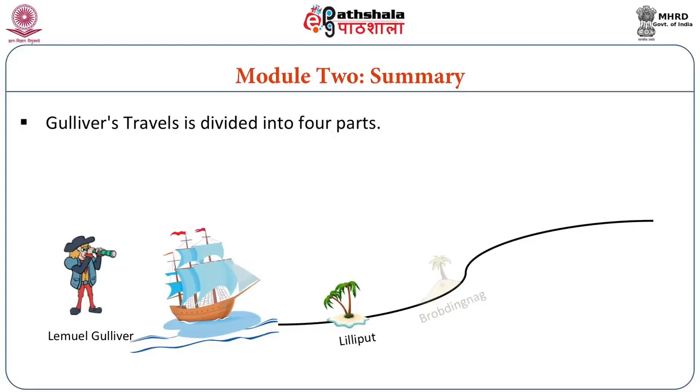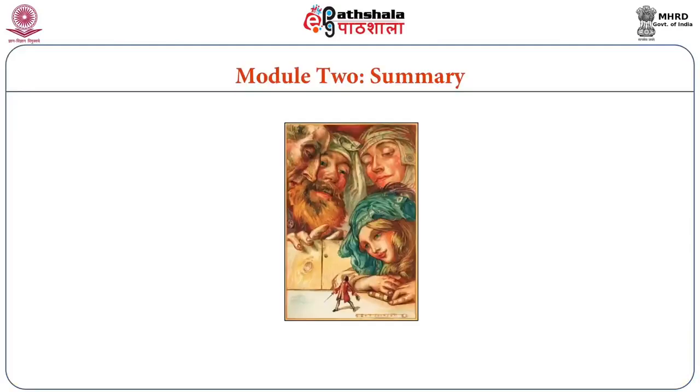The second island that he visits is called Brobdingnag, and here everybody else is huge and he is the one who is tiny. The interesting part about this is that even though he is tiny and he is therefore at a disadvantage, the giants over there are extremely civil and civilized both. So they keep him like a pet, yes, but they also take excellent care of him.